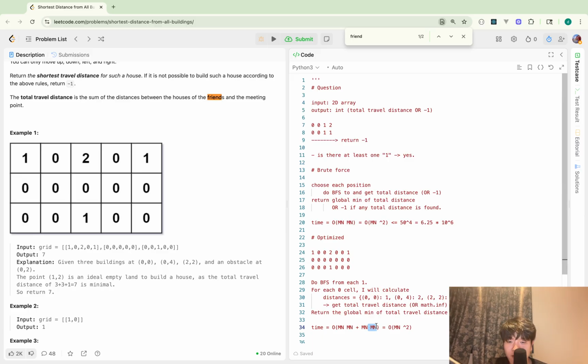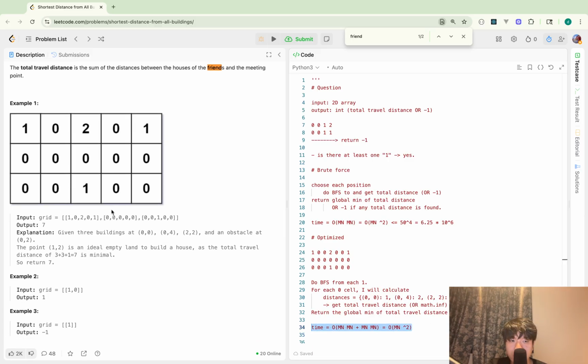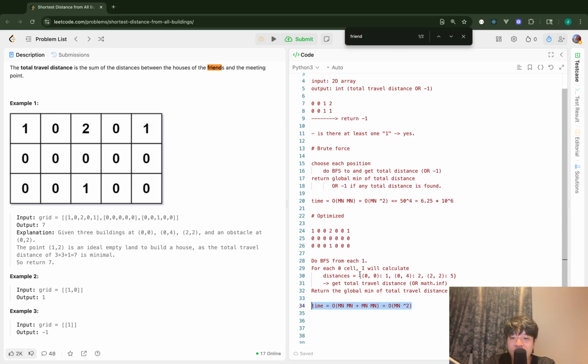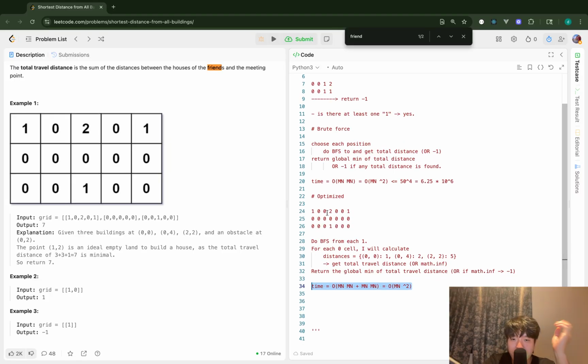Maybe the worst case is mn divided by 2 zeros and mn divided by 2 ones. Yeah, anyway, the time complexity is the same, but I think this is more efficient. Okay, so I will start the implementation with the optimized approach. Or maybe there is a better approach. Let me think.